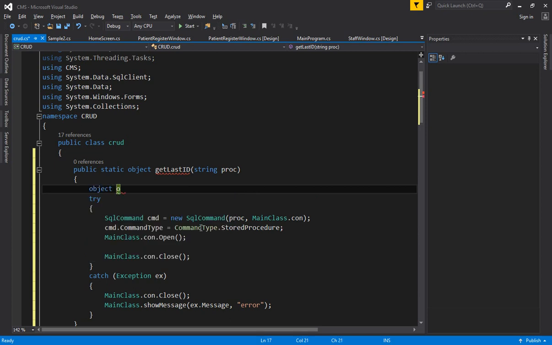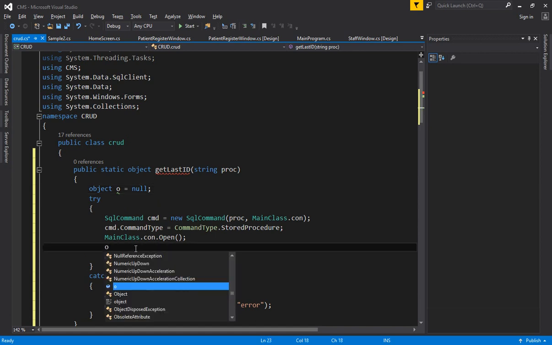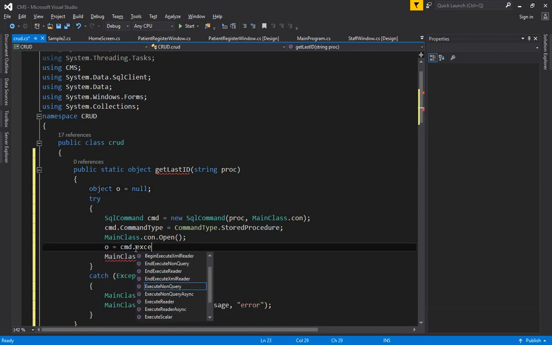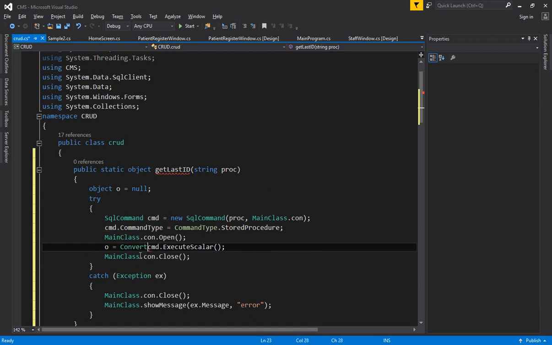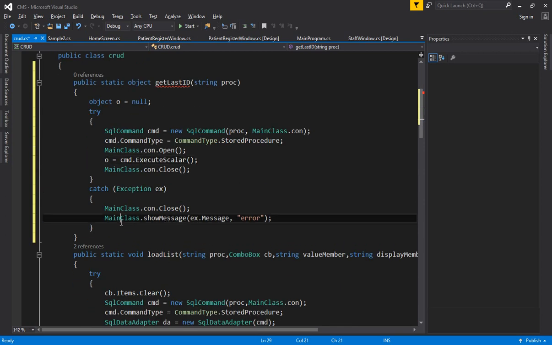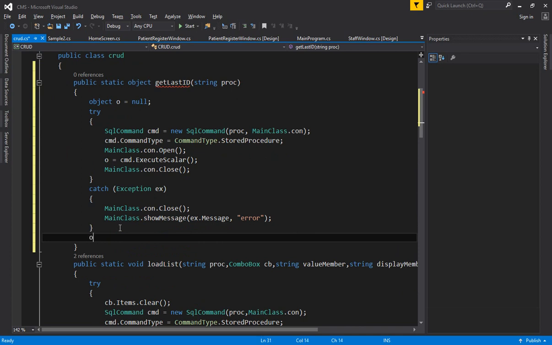O equals null by default, and you can write here O equals cmd.ExecuteScalar, so that only one single record will be fetched. And then what you can do, you can convert, okay, do not convert, we can convert it later with respect to our requirements. After fetching the details, you can write here return O, simple. So whatever will be the ID, it will be stored inside an object, and then the object will be returned, simple. I hope it is clear to everyone.